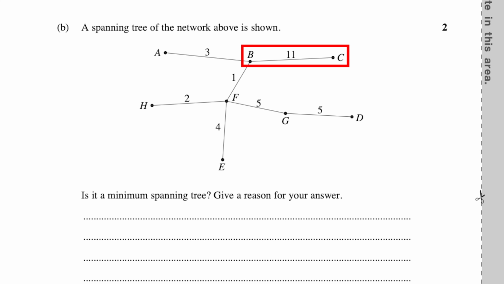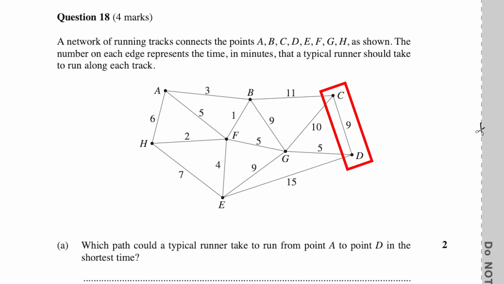I had misremembered minimum spanning trees from 17 years ago whenever I did decision maths at A-level. So I thought it meant like the minimum or the shortest route between pairs, but it doesn't. Now I see the answer. Of course it's not, because it's the minimum way to add each vertex to the tree. In the one shown in the paper, B to C is 11. That's the sort of branch that's been added. But you could add C coming from G or D, would both be shorter. So if you wanted the minimum, you'd want C and D at 9.